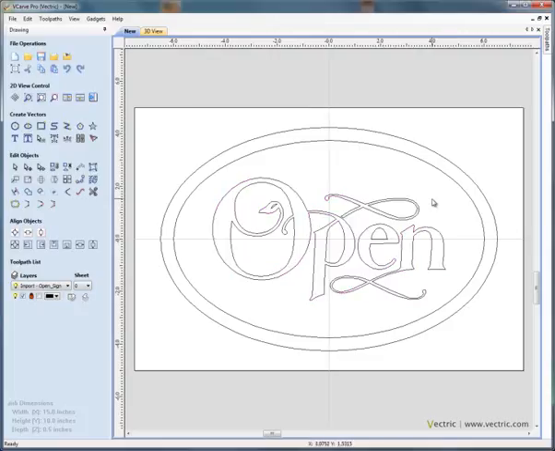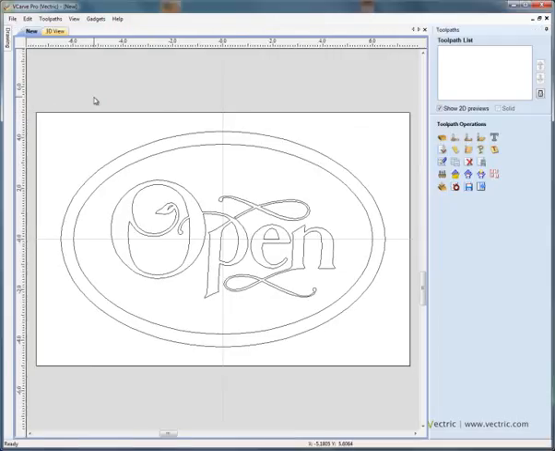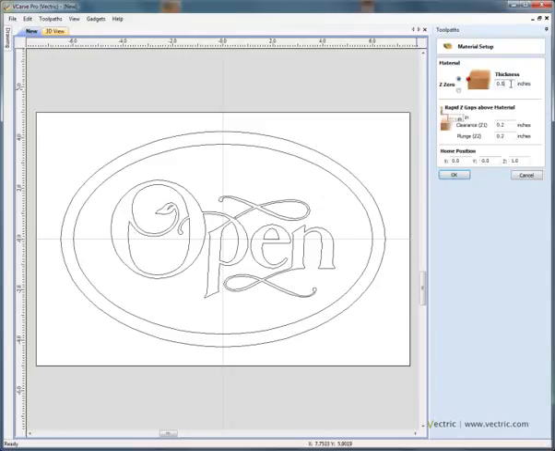We're now ready to calculate our first set of toolpaths. So we're going to swap from the drawing tab on the left by clicking the switch to toolpath tab icon to the toolpath tab on the right hand side of the screen. Just check the material setup. So we're going to use 1/2 inch thick material, Z0 on the origin, a retract or clearance height of 0.2, and at the end of the machining we want the cutter to retract 1 inch above the material.